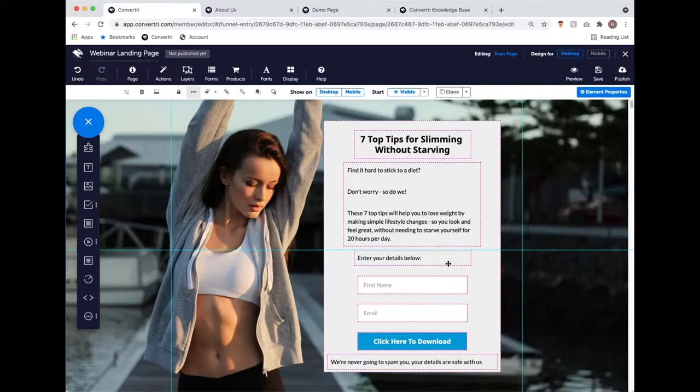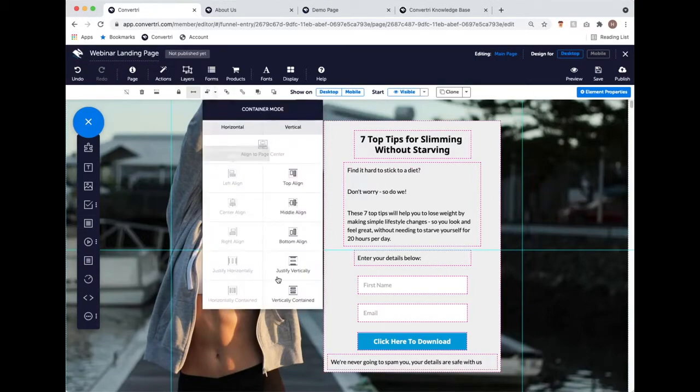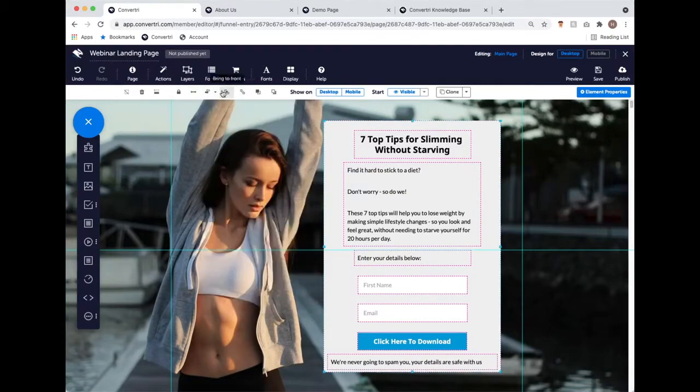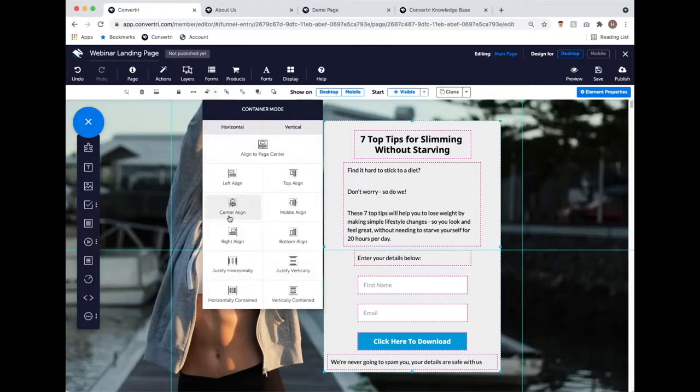How you edit and all of your alignment is totally up to you, but these alignment tools up here, they are going to provide a lot more stuff for you. They'll be a lot easier than trying to guess where stuff goes, right? So have a fiddle around with these if you have some time and see what works for you. But center align is the one I had the question about before. We could align it all to the page center, etc. But I'm happy now with the way that that is looking.